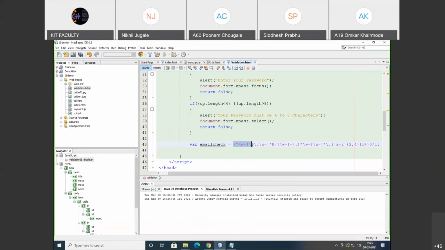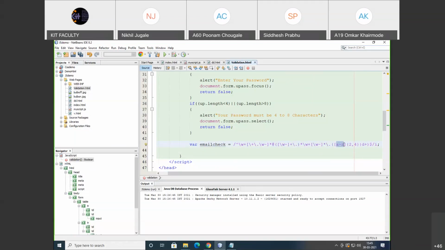After that you can add a dot, or you can also use other words after the special symbols. Then it can contain one or many letters, the star indicates that. Then you require the at symbol. After that you can add the domain name, which also consists of words, and you can add one to many characters. After this you can include .com.